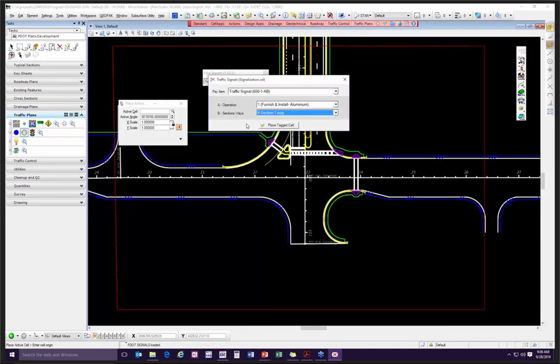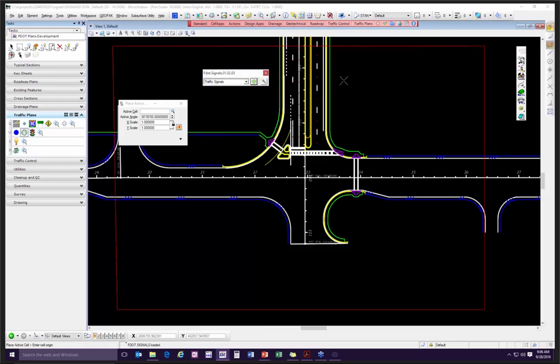Basically, once I get everything in here, I can select by the pay item structure so that it gets the correct pay item. Basically, it's looking for this AB if it's one with pay items. And then once I have everything selected, you just tell it to place the tag cell. Pretty simple tool. That is one, and we'll look at using this for some options. But there are other options as well.